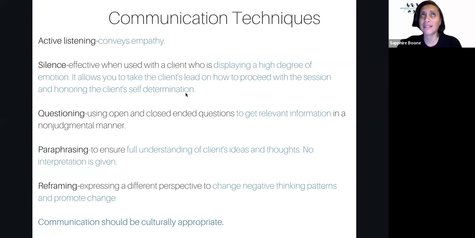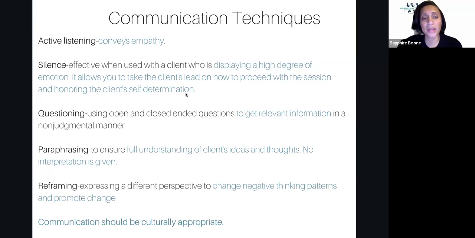Also, if our client is visibly upset, sometimes it will say that they are having issues with breathing, then we may need to calm our client down through relaxation techniques to help them calm down. But the whole point is that we don't want to just plow through their emotions and not respond or address them.